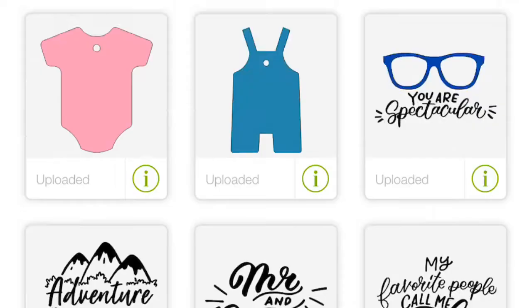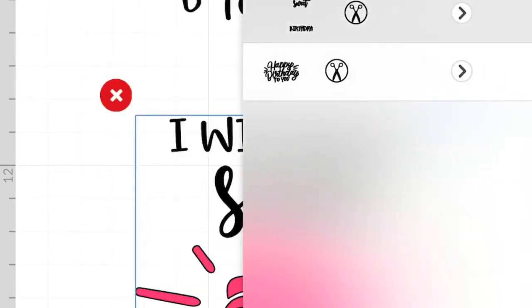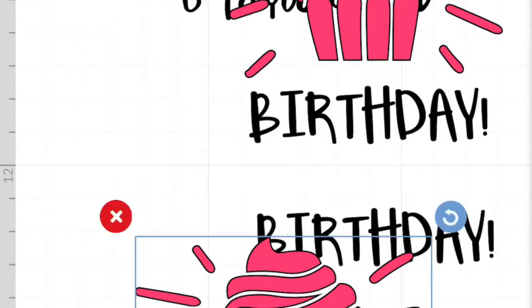I'm going to be using some images from Maker's Gonna Make. I'm going to be using the I Wish You a Sweet Birthday, the banner piece, and the sentiment Happy Birthday. I'm also going to be doing some print and cut. I'm using some printable vinyl for this particular project.